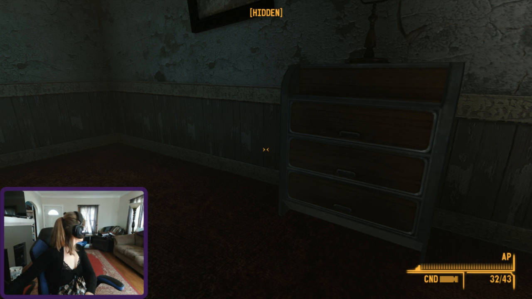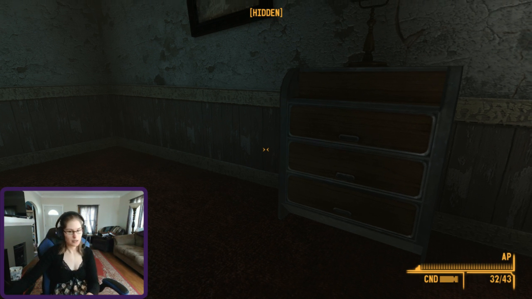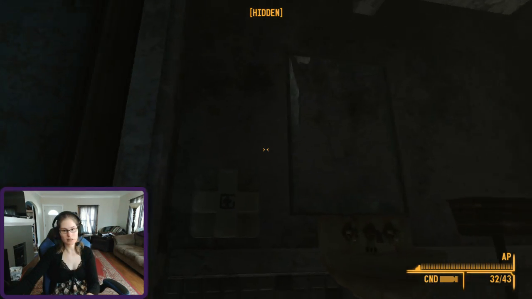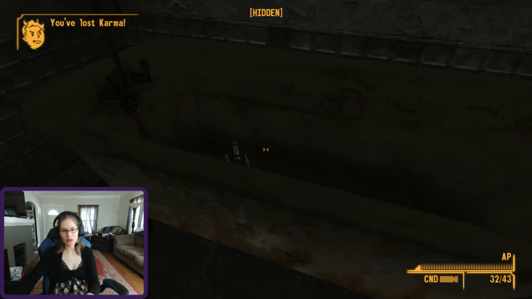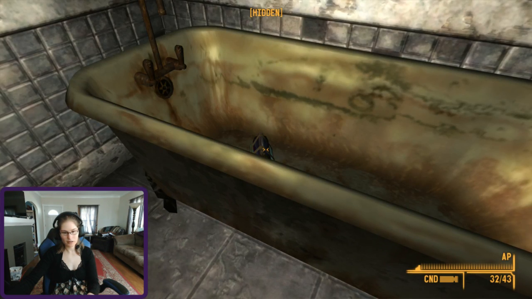What is the cat doing? He made a horrendous sound just now. Oh no, I hope he doesn't go for the lamp. That would be bad. We gotta be really sneaky. I'm not supposed to be in here. We don't want the dirty water. Oh, we want that. Wait. What is that?